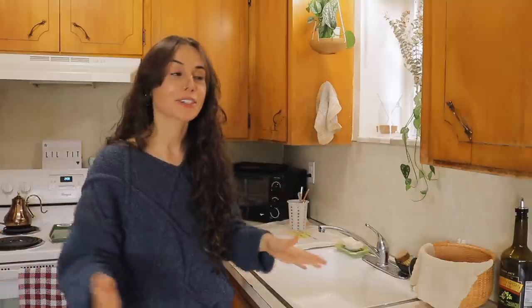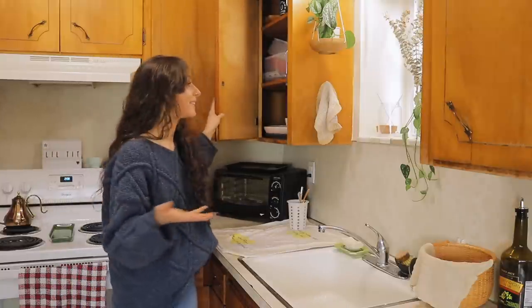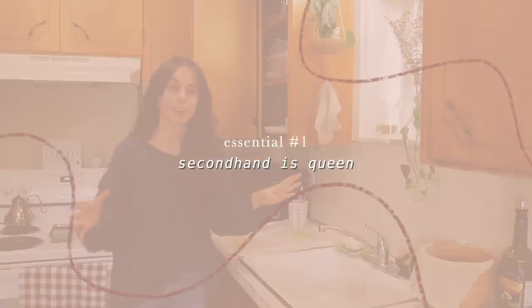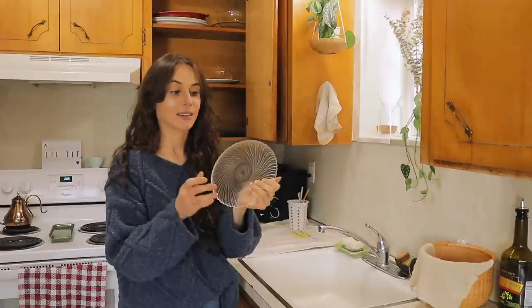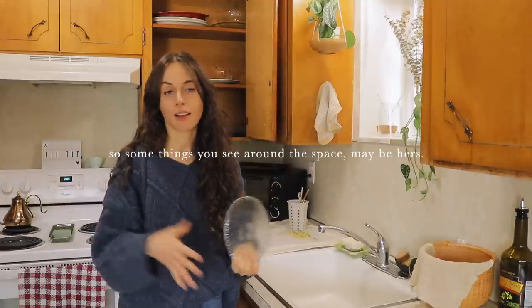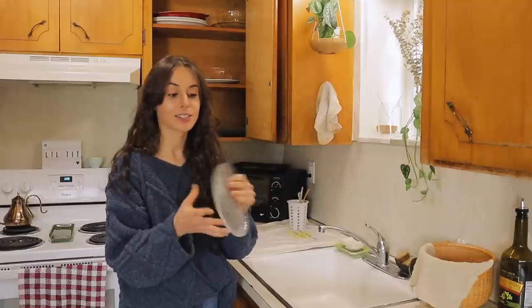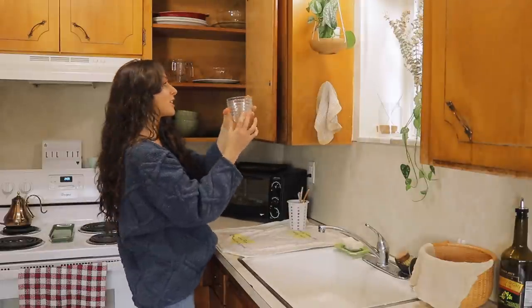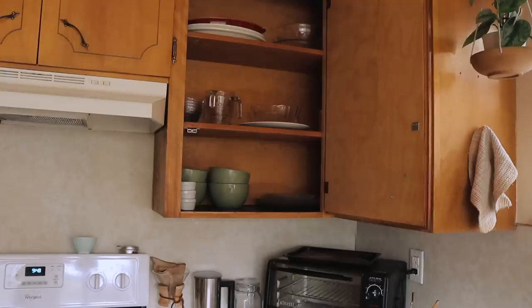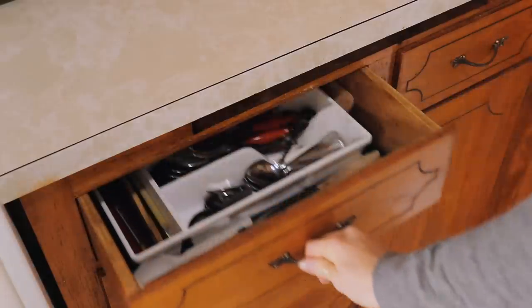One of the first things you think about when furnishing an apartment is all the things you use in everyday life — pots, pans, bowls, plates. Everything we have was either secondhand or handed down to us. For example, the plates we use were my roommate Tay's family's plates from the 90s. She's also vegan, not as low-waste as I am but definitely transitioning. Our bowls, measuring cups, ramekin dishes — everything, including this bowl with little bunnies on it — we got at a thrift store. Pretty much everything tool or dish related we got secondhand, and I really encourage people to look into that.